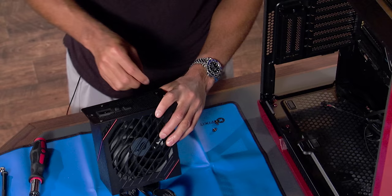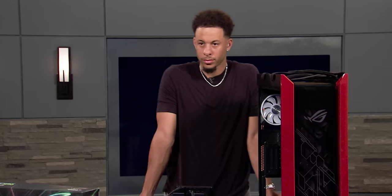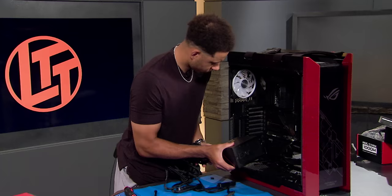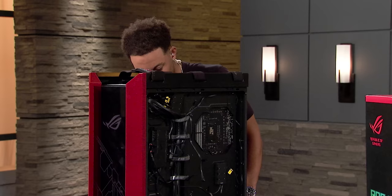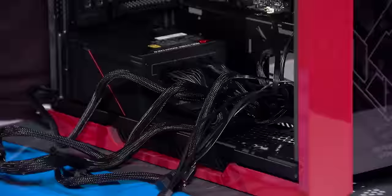Do you think you're likely to put this computer on the floor, or is it going to go up on your desk? Probably on the desk. Then I want to put the fan side of the power supply down, because this case has nice big feet on the bottom with a lot of room for ventilation. You grab the octopus with your left hand and slide it in from the back of the case. In hockey in the offseason, everyone's just playing golf. What is it for basketball? Everybody got their own thing. There are less and less golfers out there by the year because the league's getting younger.